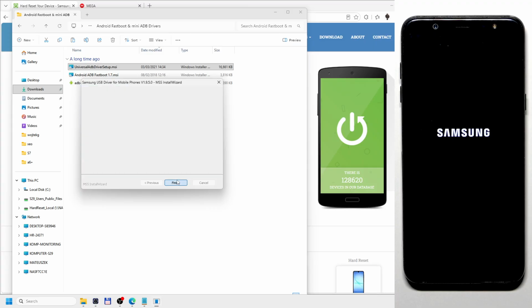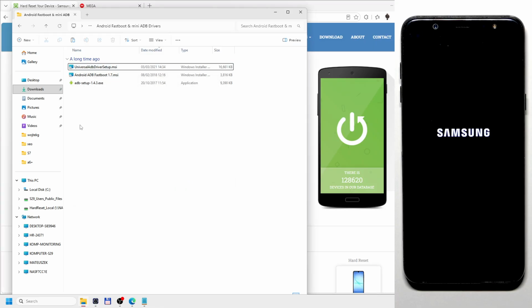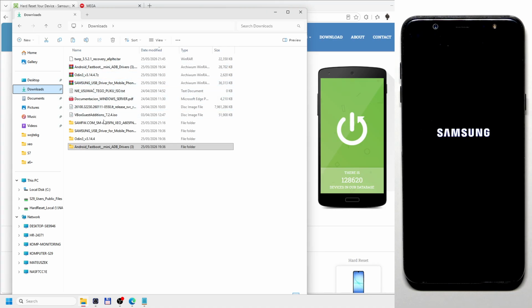Okay, it has been installed. Also, after the installation of all drivers, I highly recommend restarting the computer, so thanks to that, everything will work properly. Okay, let's go to the Downloads folder now.